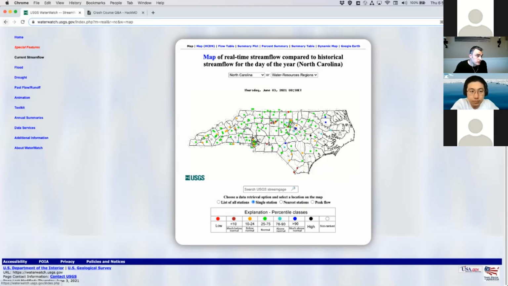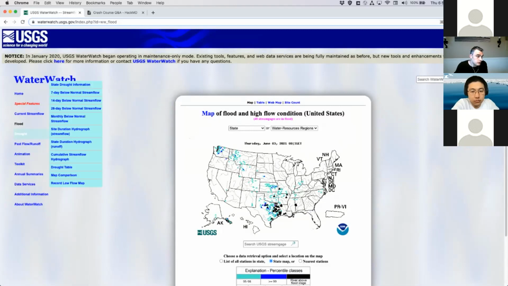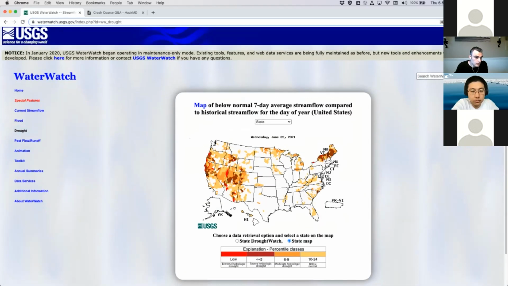So there is a ton of things here. You could look at the flooding map: what is flooding right at the moment in the country? Again, in the Texas area, in the Mississippi Valley here. Look at the drought. There's a little bit in the Rockies here, west of Colorado, and mainly the desert part of the country. This is where we get our information for data assimilation.